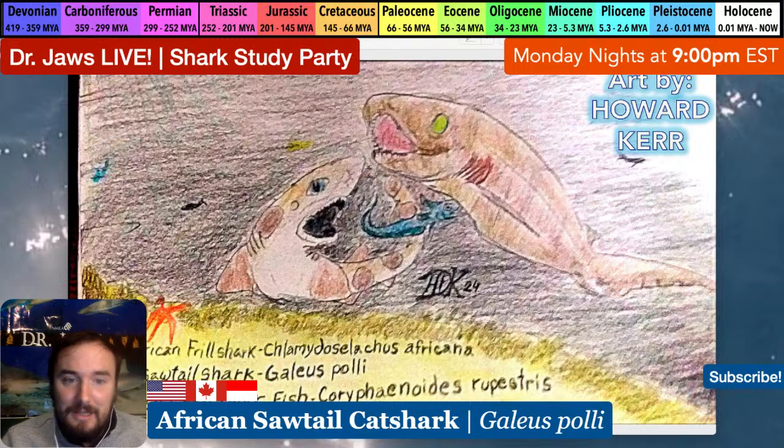For next week, if it sounds good to everybody, I think the hidden angel shark would be a cool pick. It's been a while since we've done an angel shark, and angel sharks in general are doing not so well conservation-wise. Some, like the sand devil, are doing okay, but a lot, like the classic angel shark, really are critically endangered and need our help. So I'm curious about what the hidden angel shark, Squatina oculata, its story is, and what it needs from us as far as conservation goes.